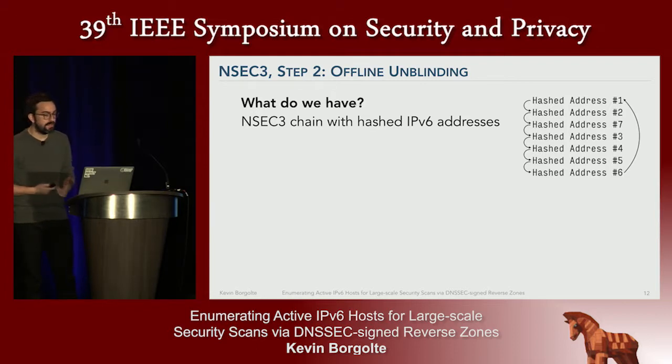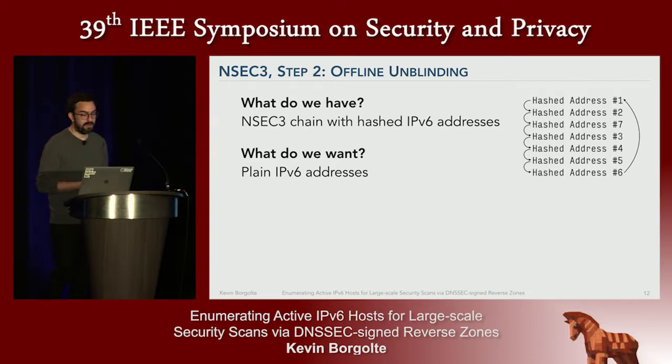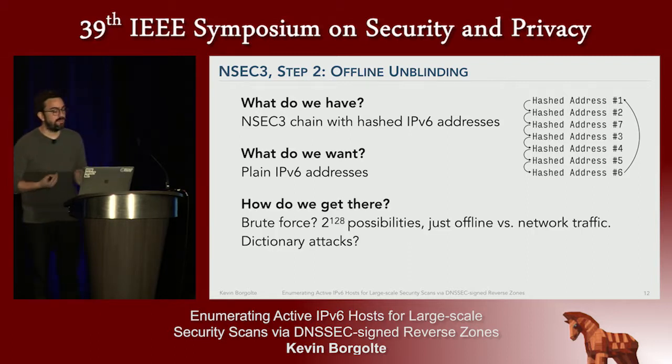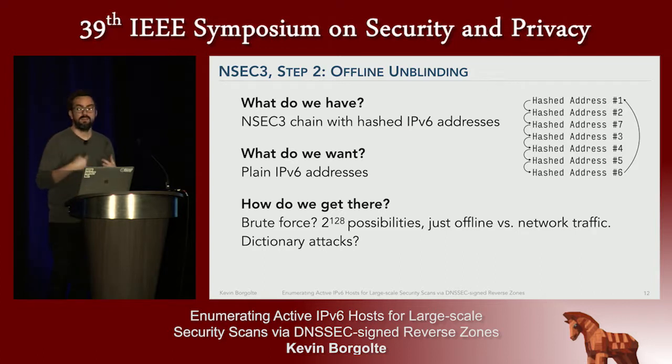And what we actually want to get out of this is plain IPv6 addresses, right? The hashed address doesn't really help. It won't help us to actually scan part of the IPv6 internet. As I've mentioned, we could do brute force. And at 2 to the power of 128, that's better than going through the entire SHA-1 search space. But it's still a huge effort that we don't necessarily get through, particularly, for example, if iteration counts are high, salts are differing, or the hash function is getting more complicated. We still have the benefit, though, that we don't need to actually generate 2 to the power of 128 different network packets, but we can do all of this offline. So at least on that front, it's already a minor improvement.